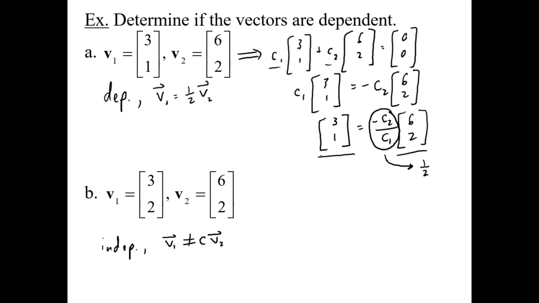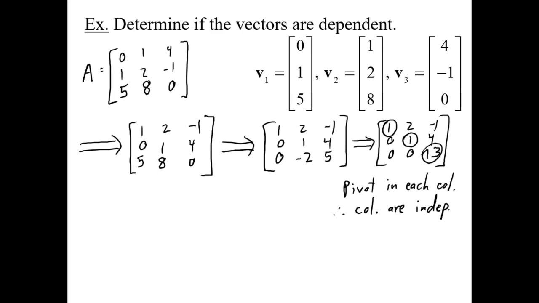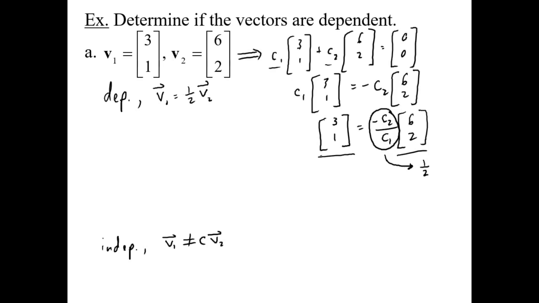So the point of this, and really the rest of this lesson, is: are there any quick ways to identify if vectors are dependent or independent? Certainly we could go through this whole process to decide, but are there any quicker ways? Are there any shortcuts? Well, this leads us to the shortcut that two vectors are linearly dependent if one of them is a multiple of the other.